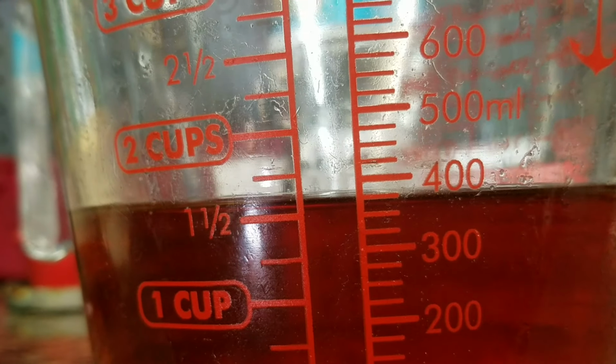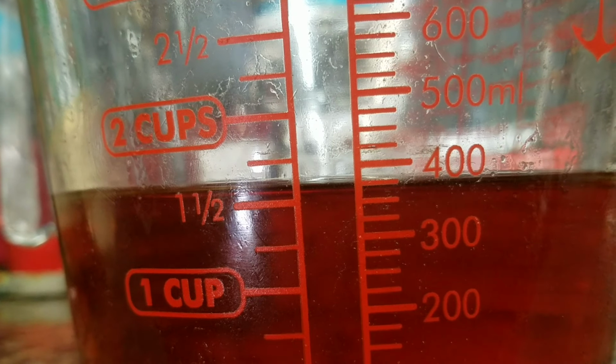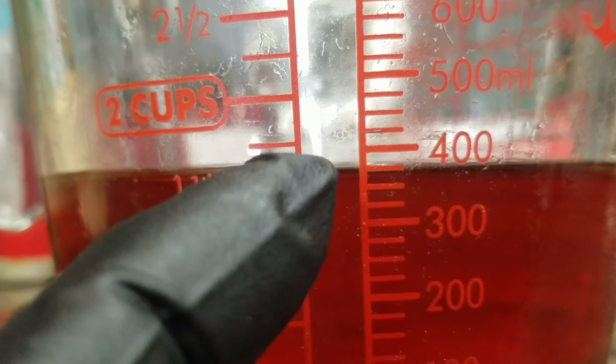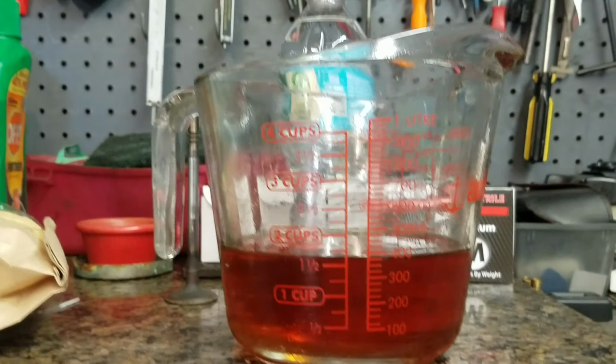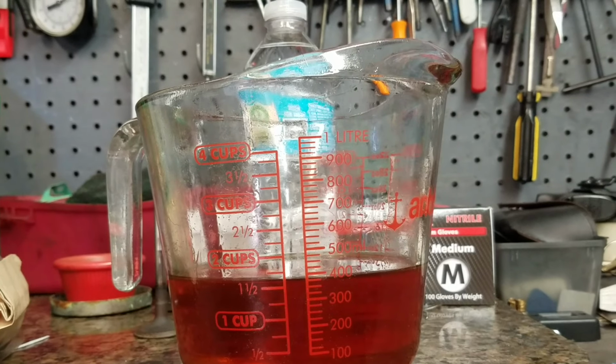Look at that. I would say it's about 370 to 375. And remember, the first one I found it at 400. This one's about 370, 375. I'm just going to put them both at that. If you're curious, you can look in your manual, see what the level's at, or you can check racetech.com site. They usually have all the OEM levels right there.